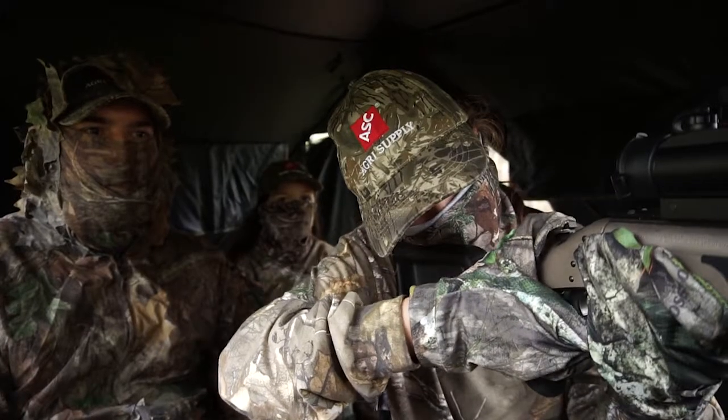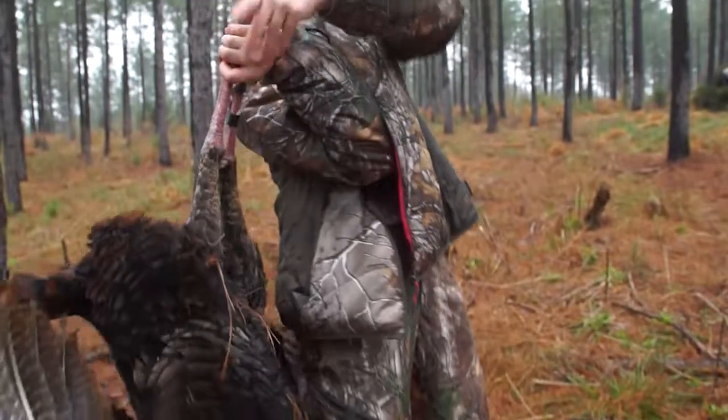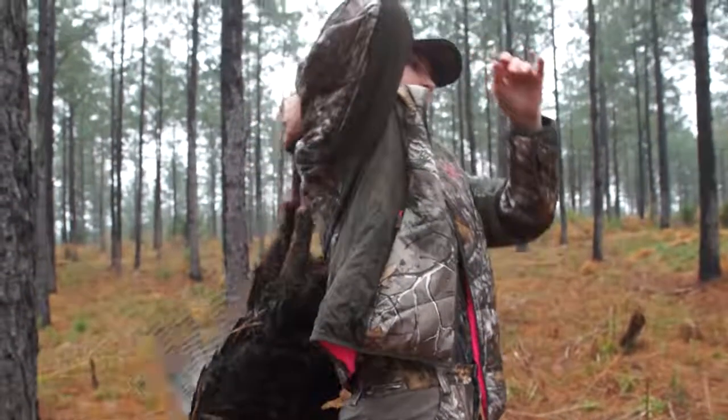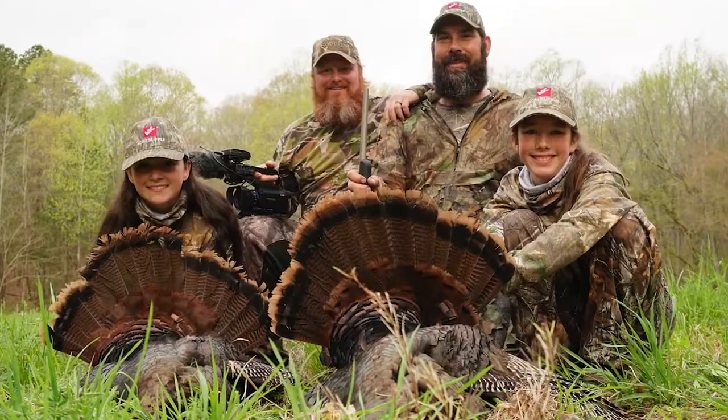What a day for first-time hunters. These three girls had never shot a turkey before, and now they'll be turkey hunters for the rest of their lives. And that's our obligation as hunters, to get new people in the outdoors, because at some point in time, they're going to have to make a conscious decision whether they think that hunting is good or bad. And if it's this day that they had, that they look back on and say, you know what, hunting ain't too bad, then we've done a good job.